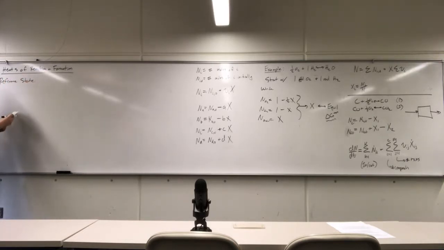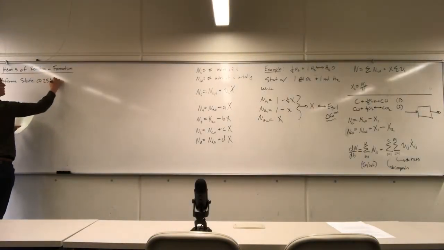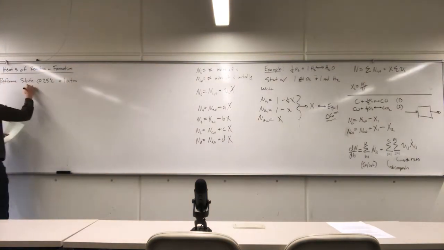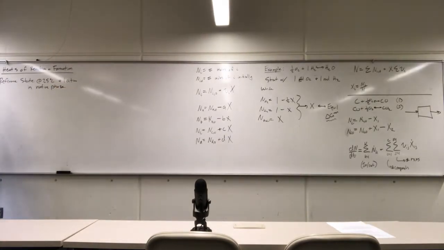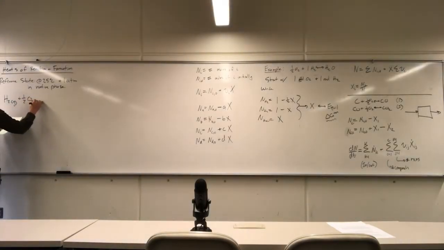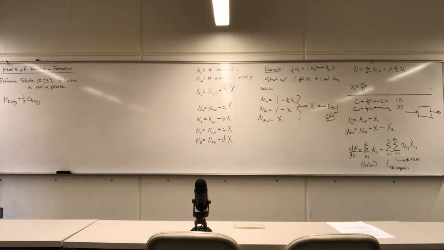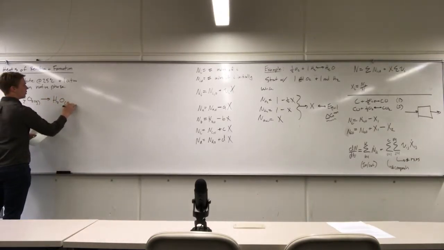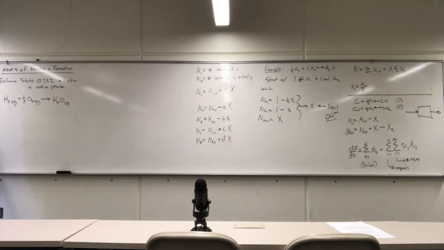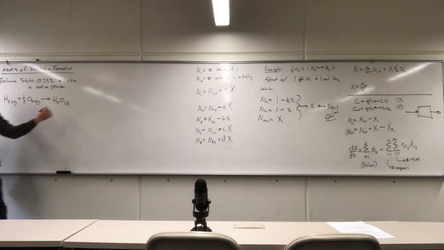is the reference state. This is at 25 degrees Celsius and 1 atmosphere pressure, in the native phase that the pure fluid wants to be in. What this means is that if we go back to our example of hydrogen, it is going to be a gas at 25 degrees C and 1 atmosphere pressure. Oxygen is also going to be a gas at room temperature and pressure. If these two react, it will form water, which is going to be in the liquid phase at room temperature and pressure. This here is going to be the formation reaction.